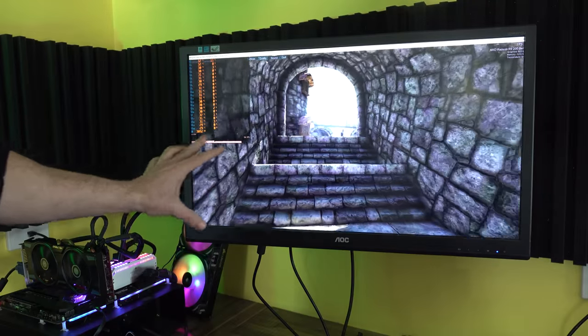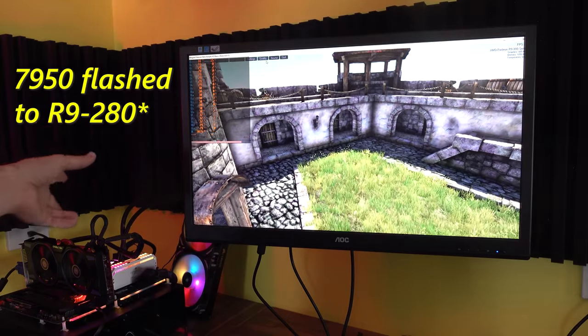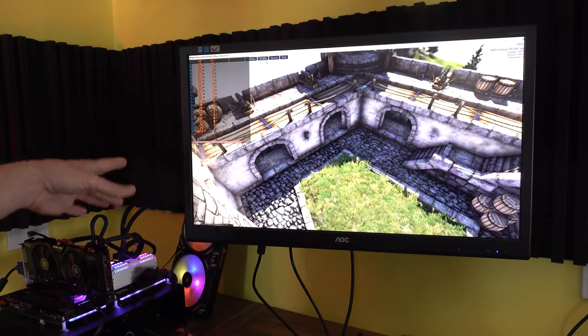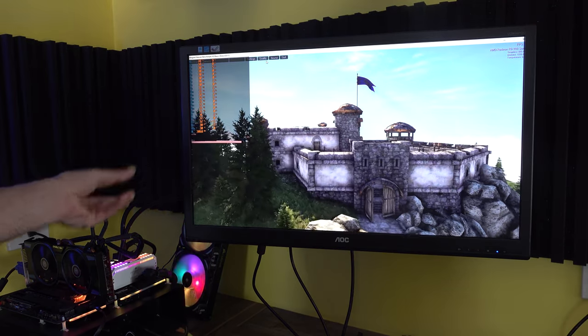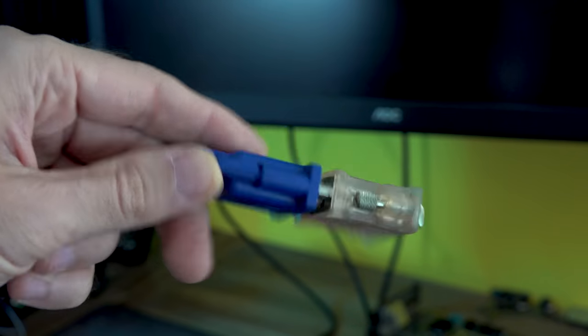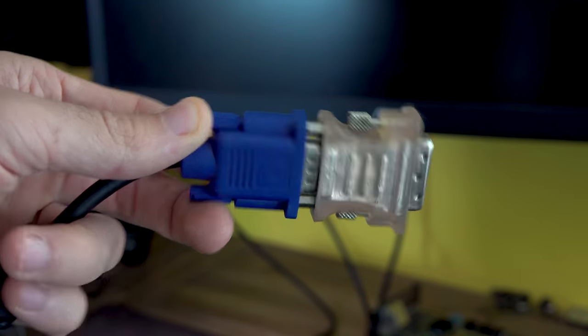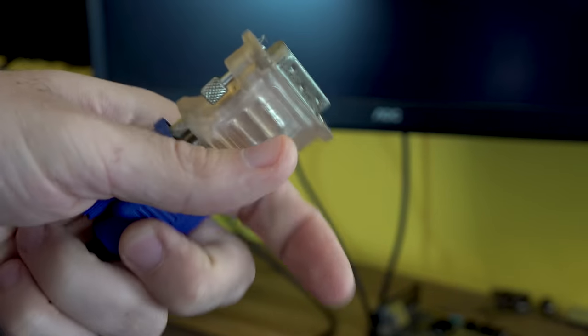So this Radeon 7950 is working absolutely fine. This is the third GPU in, but it's only working fine off the DVI to VGA adapter. And so this is a thing you can try, I guess, before you take it to the heat gun. And that is maybe the HDMI scaler in the GPU is gone.